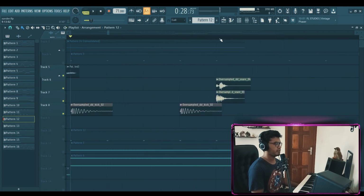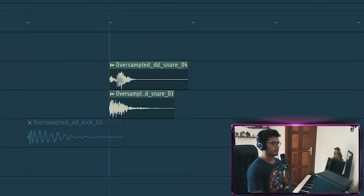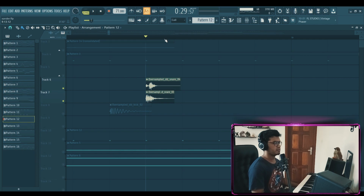I layered 2 snares, and it's always good to layer snares like this. One snare should be a normal snare when you look at the wave, but then the second one should be slightly moved away from the line. And if it has a little bit of a transient or something in the beginning, just like this, it makes it even better. It adds a good crunch to the sound.